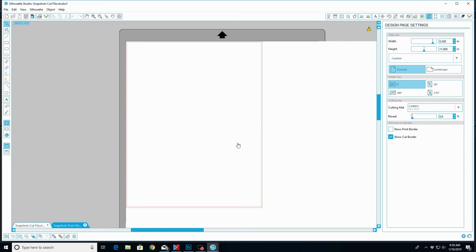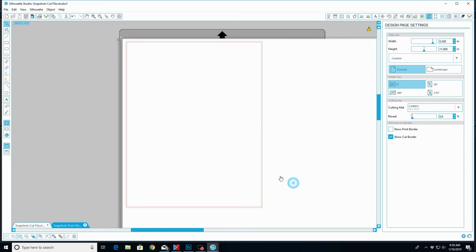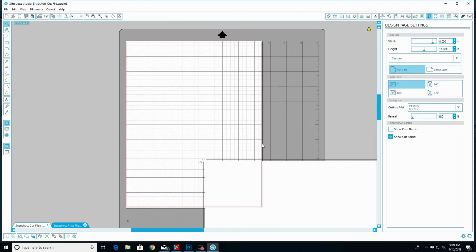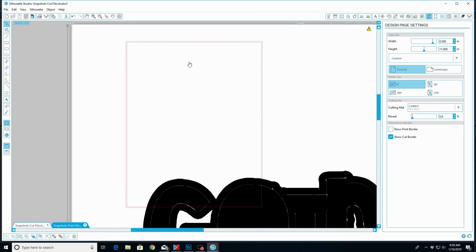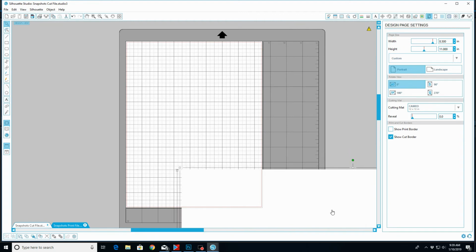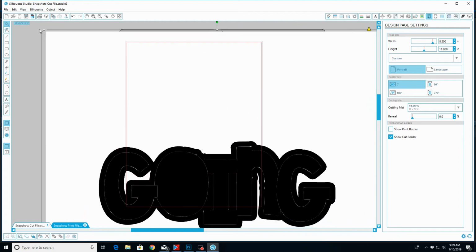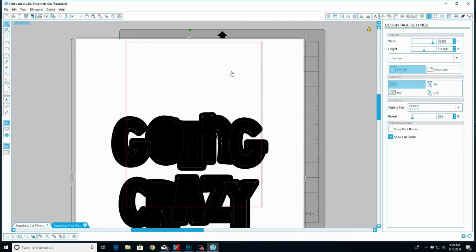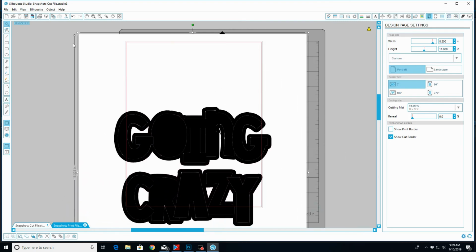And because they're saved at 300 ppi, they come in really big. So you want to shrink those down so that they fit on the page.